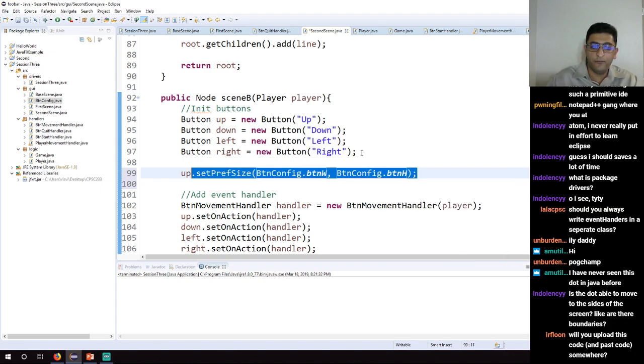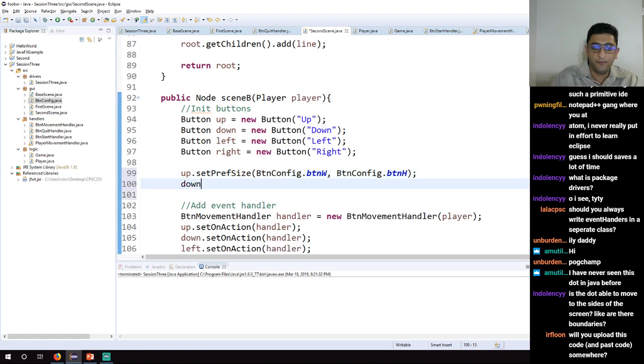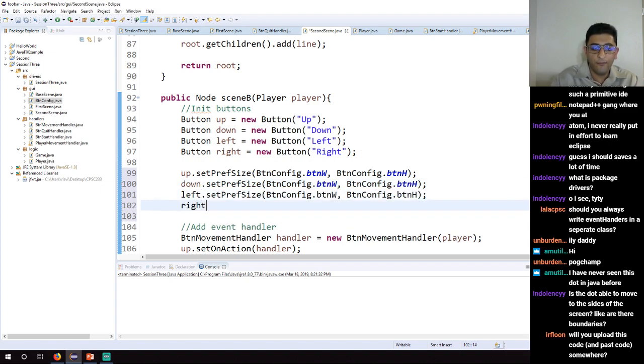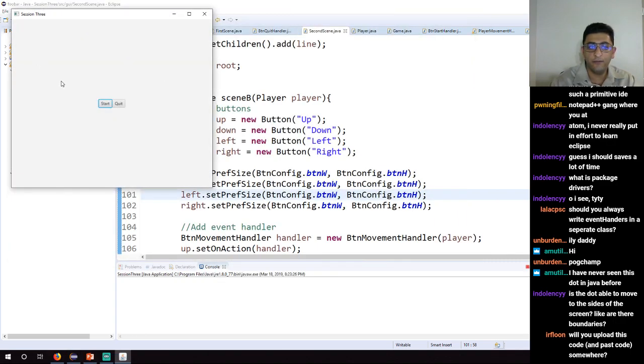And we can actually copy this for the rest. So if we've done this correctly, all these buttons are all the same size.